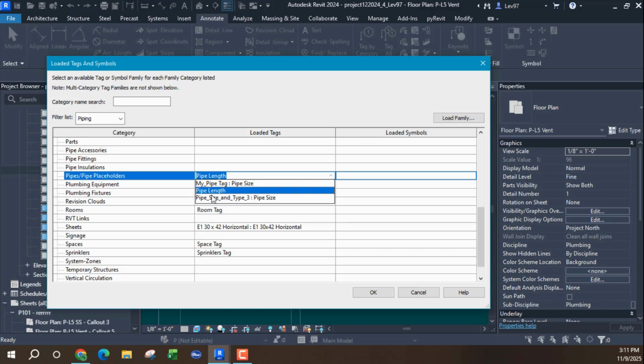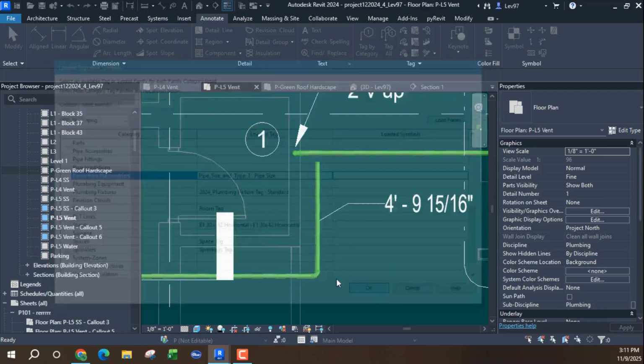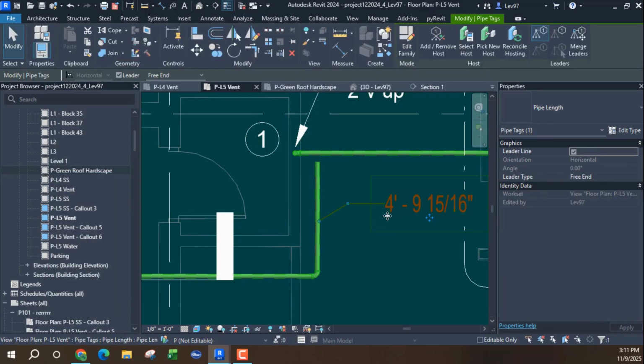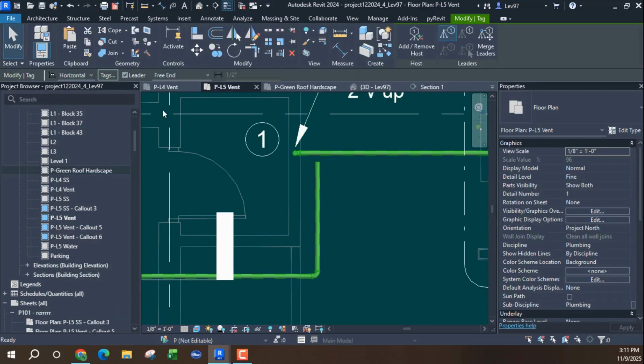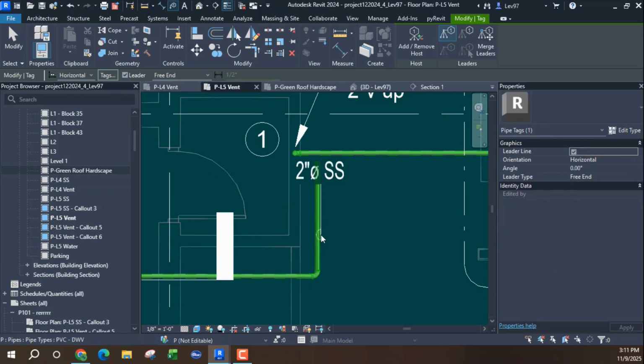There must be a difference. Pipe Size and Type 3, my pipe, I think that might be a default. So I'm going to choose this one and say okay. And go back. I'm going to erase this, do my tags again, and it should give me my tags, 2-inch.